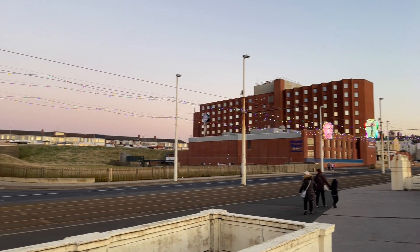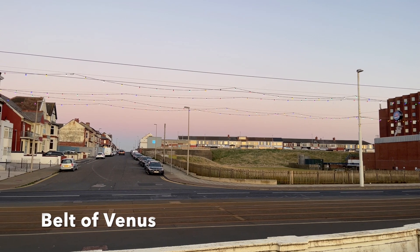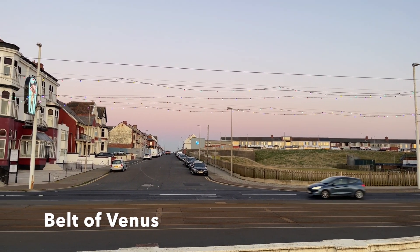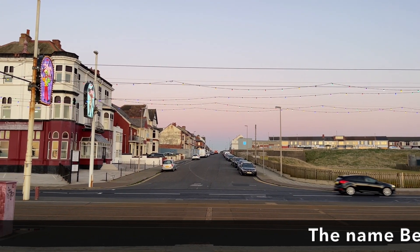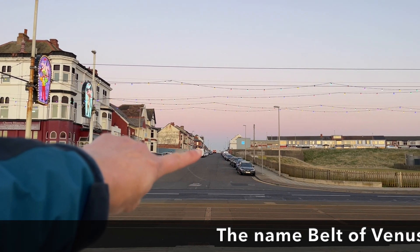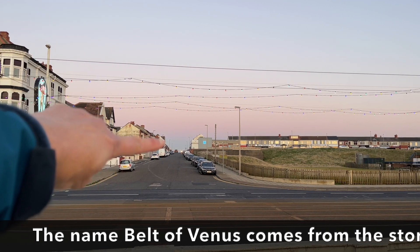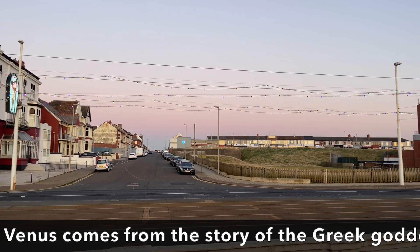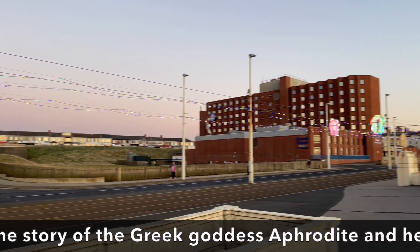If we look behind where I started, just up this street here — can you see that pink band up there? That's the Belt of Venus. Now I don't really know how it got the name Belt of Venus because it's not really anything to do with the planet. It's just the effect of the Earth's shadow rising. Can you see that bluey-grey? That's the Earth's shadow rising. And the pink bit above it, the Belt of Venus, is the atmosphere — the sun's shining through the atmosphere of Earth.